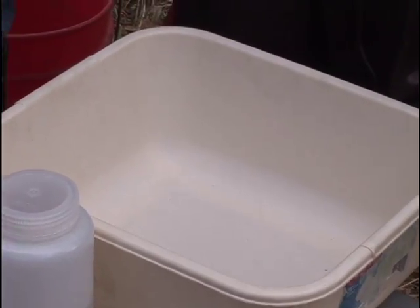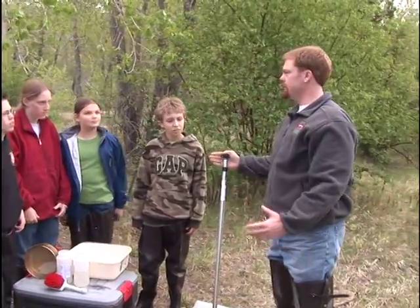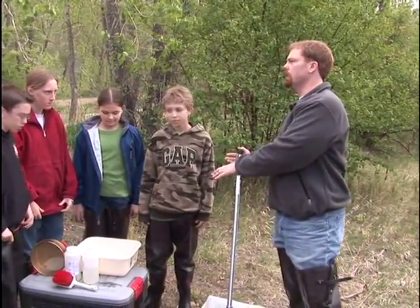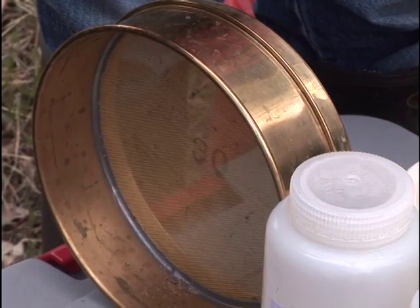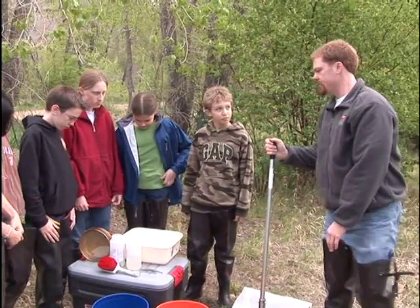White tubs work best. Why white tubs instead of black tubs? We need white tubs because when we put macroinvertebrates or our bugs into them, we'll be able to see them much more clearly with a white tub as the background. If we're using a dark tub, a black tub, we wouldn't be able to see the insects very well. We're also going to need a sieve and our collection bottles that RiverWatch has sent to us previously.